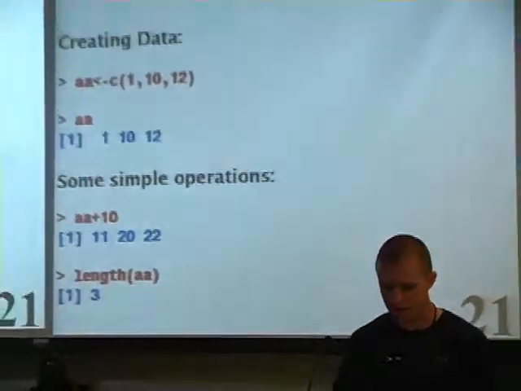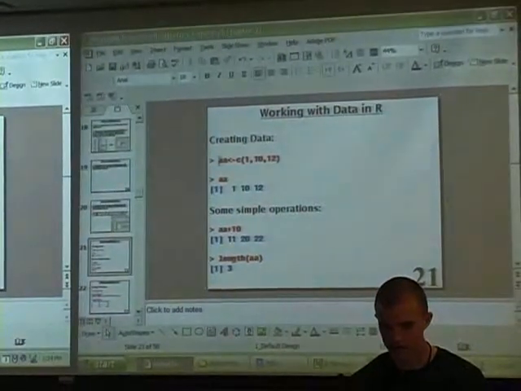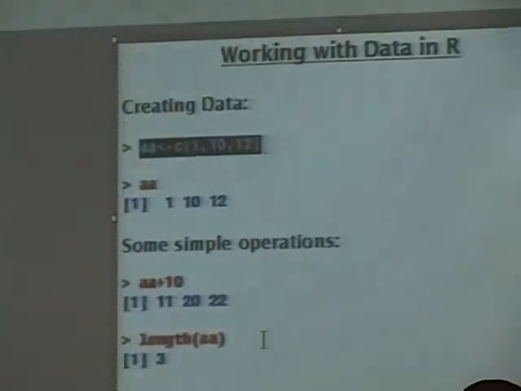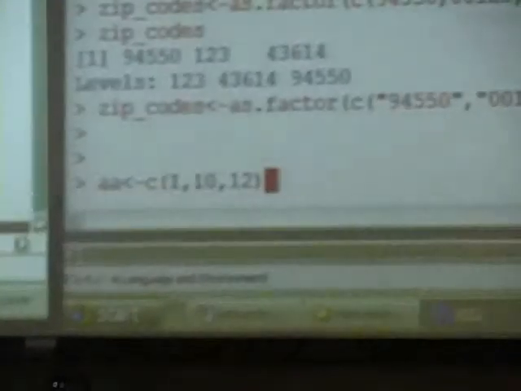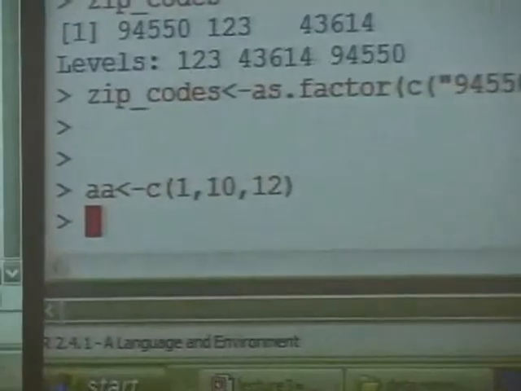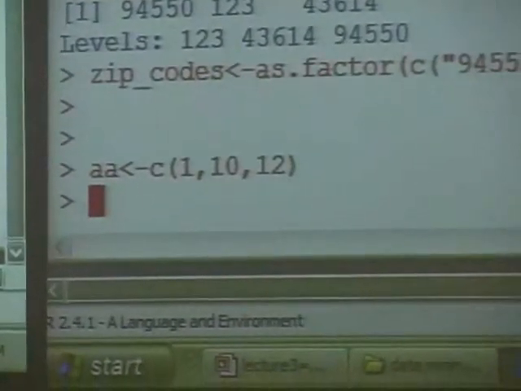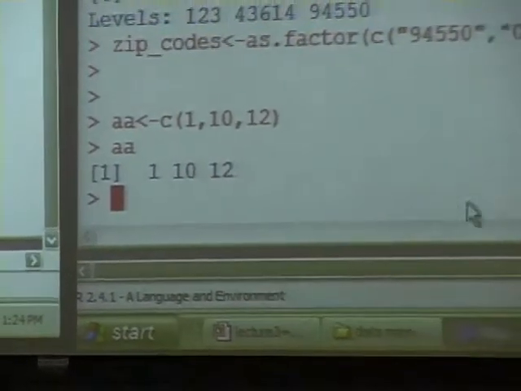Okay, so the next thing I wanted to talk about is some basics with R and how you manipulate data and things that you do there. The first thing is, you've seen me use this c operator before. This basically creates a vector. If it helps you to remember, I used to think of c as being like column vector, even though it looks like a row vector. That's just my mnemonic device. So I do AA store as 1, 10, 12. So that's a vector, and it takes the values 1, 10, 12.